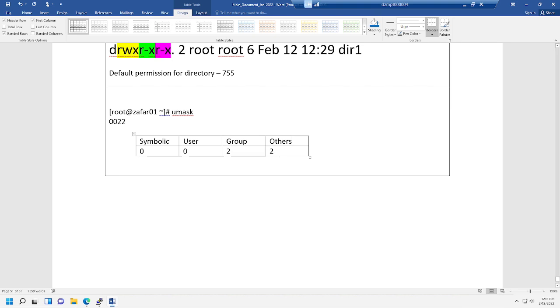What is happening here is it's asking you to mask. What does mask mean? Cover it up, right? Masking here means removing that particular permission.